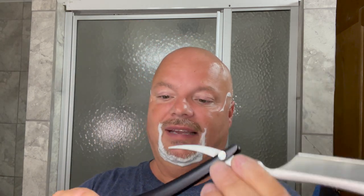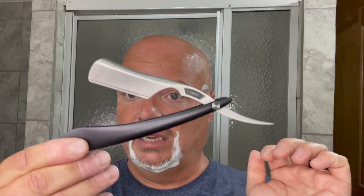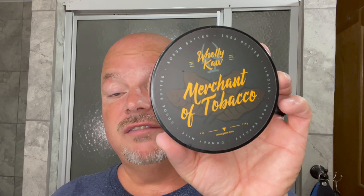That was a terrific shave with the Tetelus today — a very well-built shave tool, expensive but well-built and certainly attractive. We did a warm water rinse to remove the soap and then applied our alum — no stinging, so that was a super smooth shave. Following the alum, we did a cold water rinse, then toweled off with a Lancaster towel prior to using the Thayer's Witch Hazel. That was an excellent shave today with the Tetelus shavette — quite expensive, but it certainly gets the job done and is good looking. Don't forget the Holy Call Merchant of Tobacco is up for giveaway — hashtag Silky Creamy to enter.